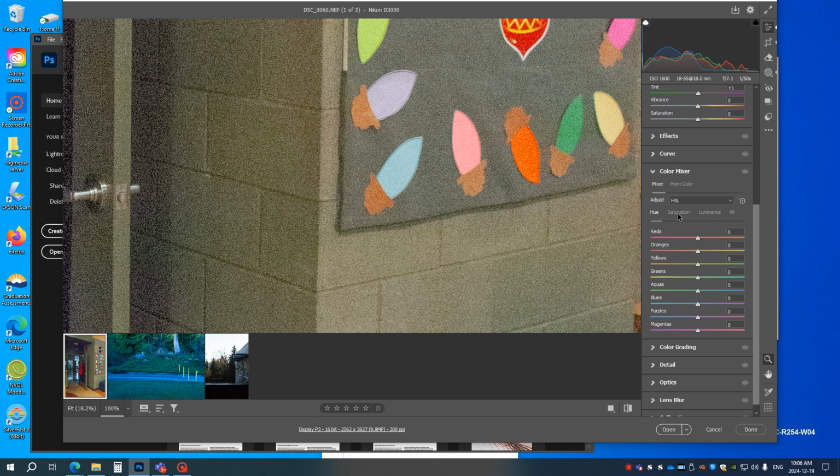You can change the hue, which is color. You can change the saturation, which is effectively how much color there is to it. You can change the luminance, which is how bright it is. So let's play around with this. Let's see if this is an orange here. Is this an orange? Yeah, take a look at this orange.